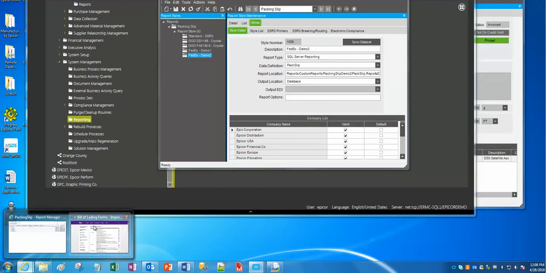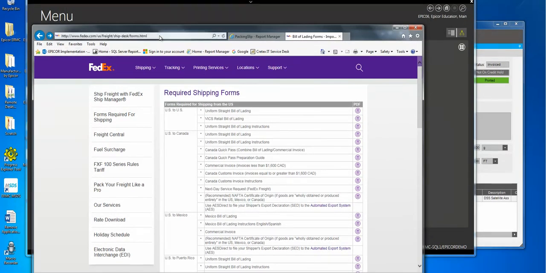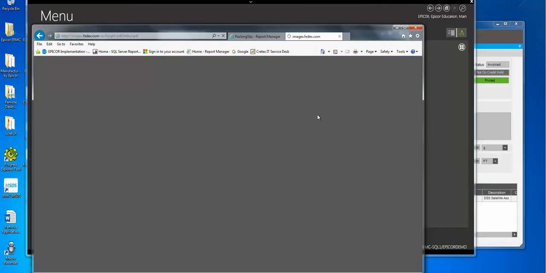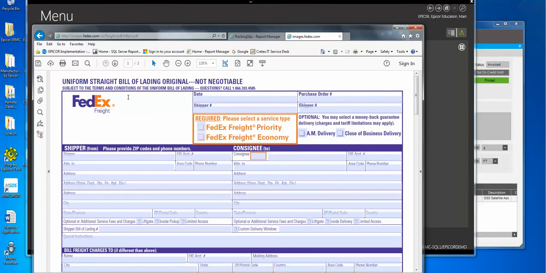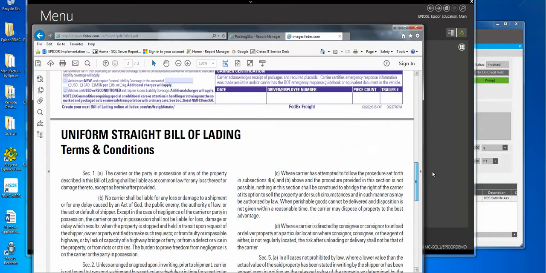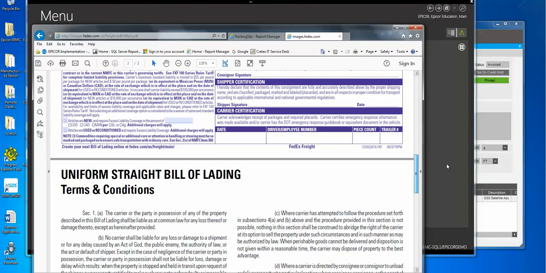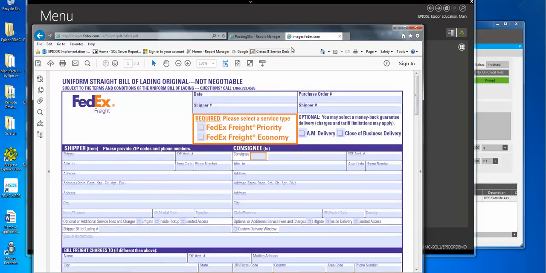All right, so if I go to here, I went to the FedEx website, and here it is. You can probably see it, www.fedex.com, US Freight, Ship Desk Forms. And on this page is a whole bunch of little PDF things here, right? So if you click on the PDF, there's the standard form. Now it comes with a second page that we don't really need, right? We can strip that off. So what I did was I printed this as a PDF, and I only did the current page. I did the very first page.